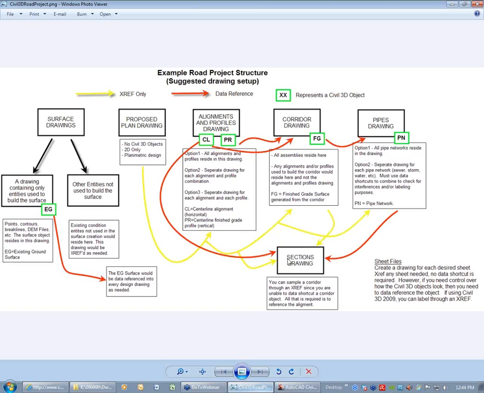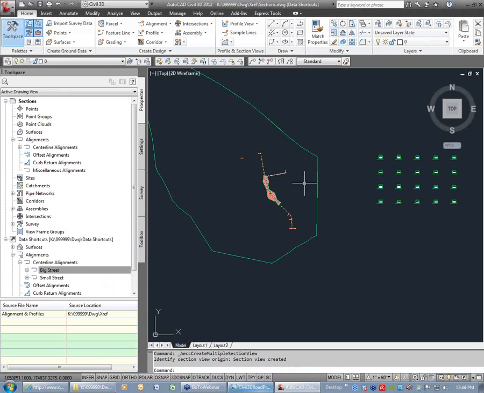So remember, in the sections drawing, you're allowed to X-reference. Same thing with the proposed plan, because there are no Civil 3D objects anyway. But do I need the existing ground, etc.? If I'm doing some sheets, bringing in my title block, doing some paper space viewports or what have you, most of the time I'm X-referencing those things into the sheet just so I can see them and open up a viewport.